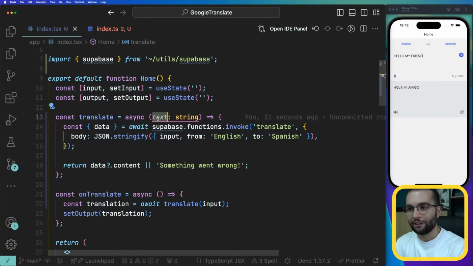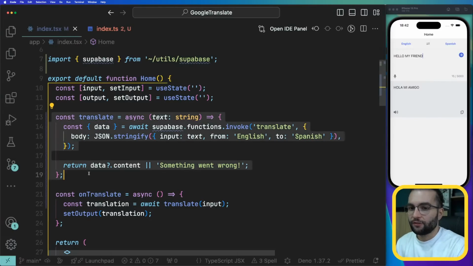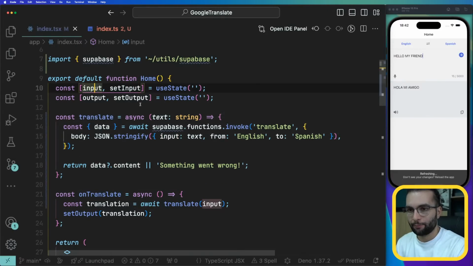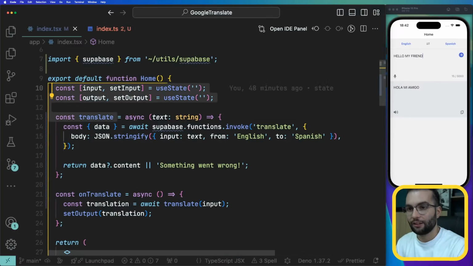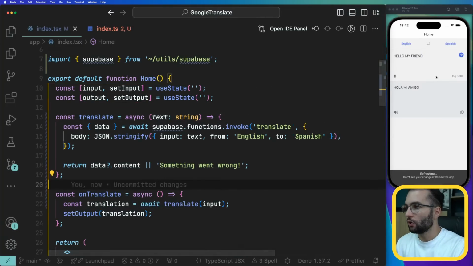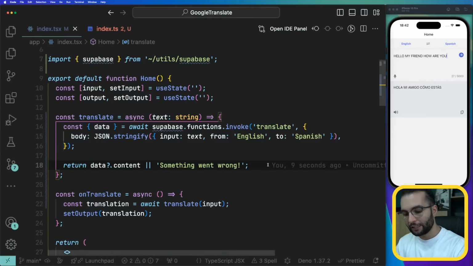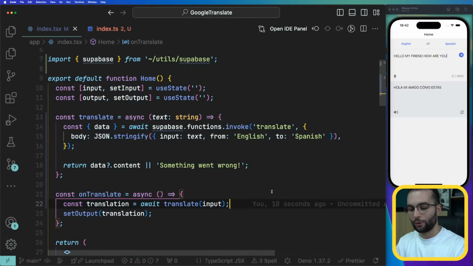So that's why I'd rather use the text as the input. And this way we can call this function from anywhere. We're going to be able to extract it somewhere else, and it doesn't depend on any state variables. It's an independent function. So just like that, how are you? ¿Cómo estás? Perfect. Exactly what we want.